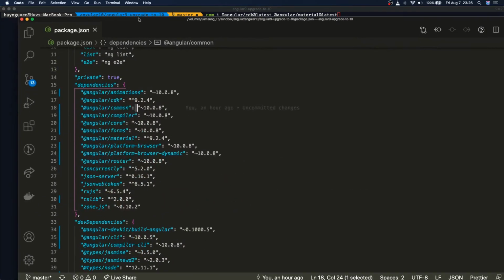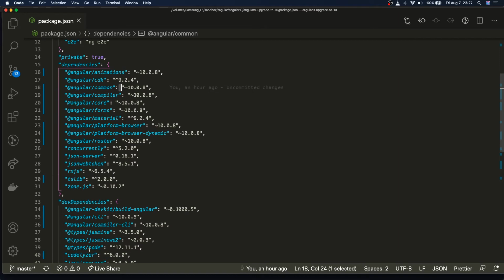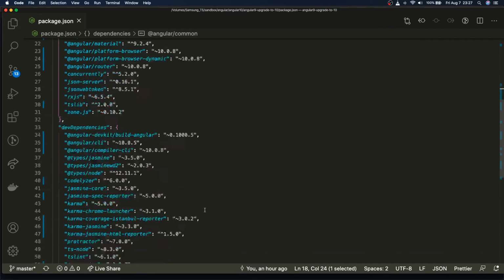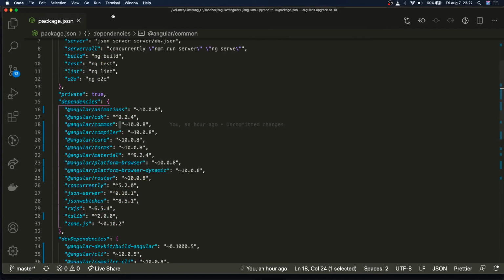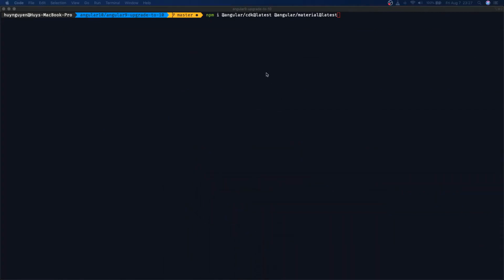And it's npm i --save because this is a dependency, not a dev dependency. If it was a dev dependency, I would add the -D flag, capital D, D as in delta. Okay, so let's go ahead and install that.